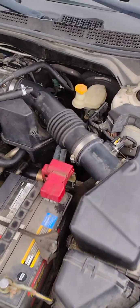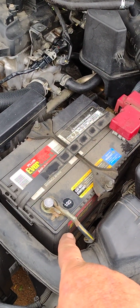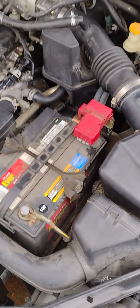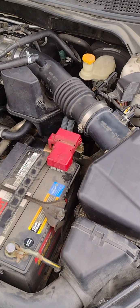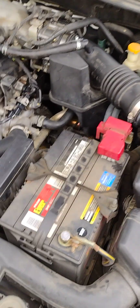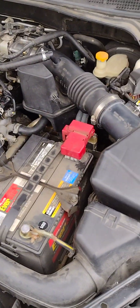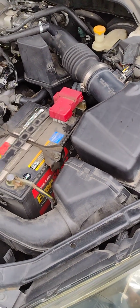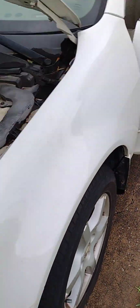Okay, so I got it back in there. Everything's plugged in, and when I put the negative connector back on the ground to the car on the battery, the alarm started going off. It just went honk, honk, honk. The only way to turn that off apparently is to have a fob that turns it off when you press unlock. I didn't have that fob with me, so I had to run in the house and get it. So if that's a tip, make sure you've got a fob that turns off the alarm if you're working on this.